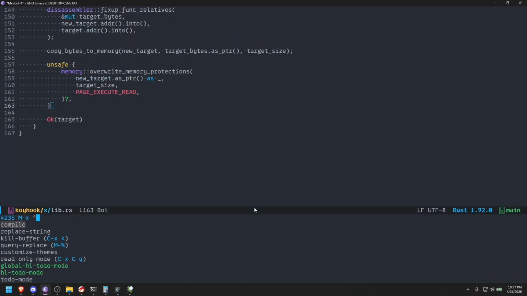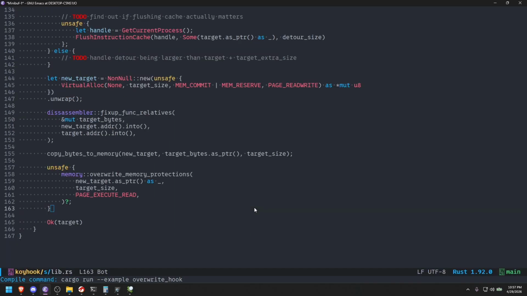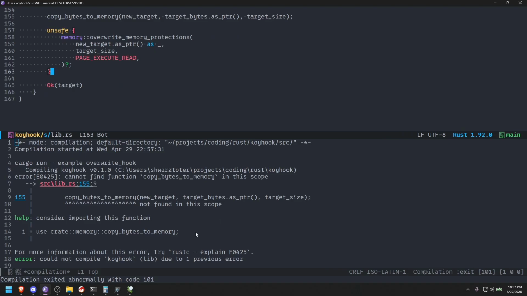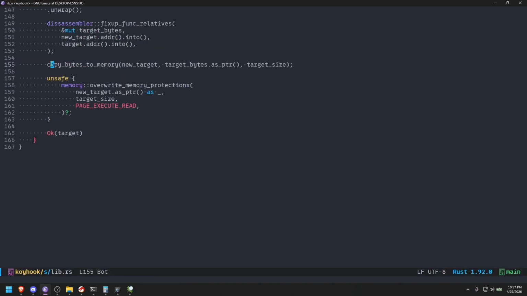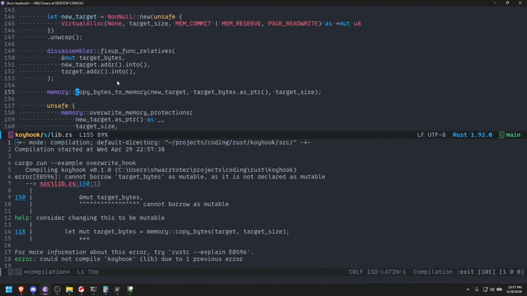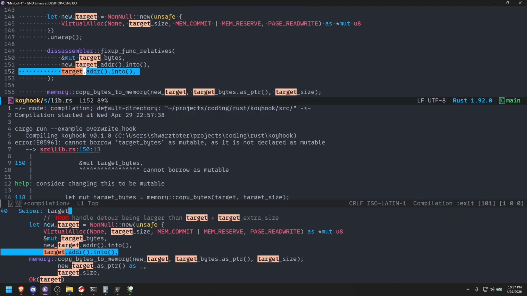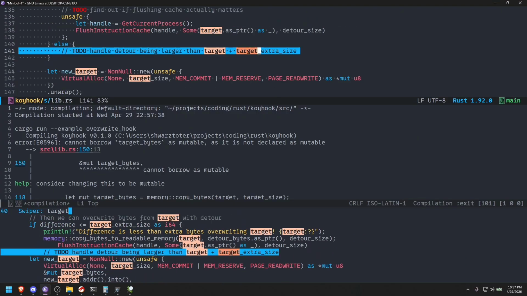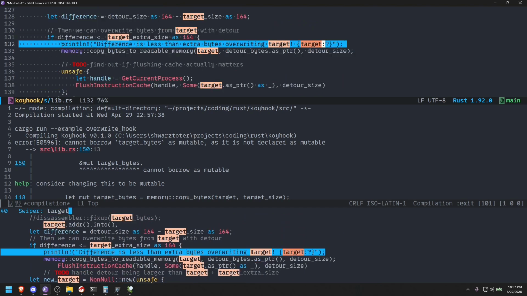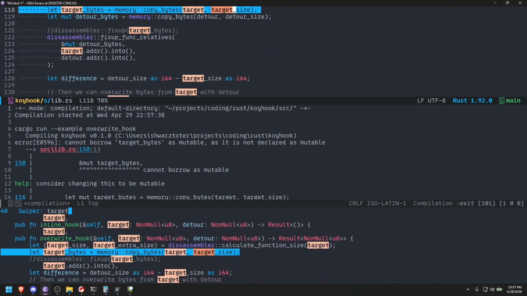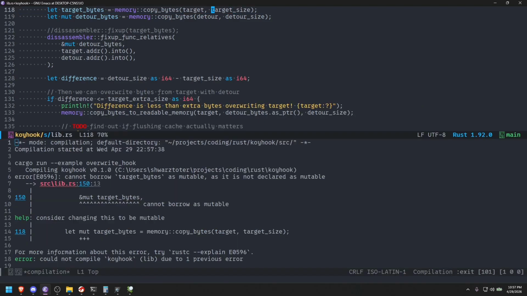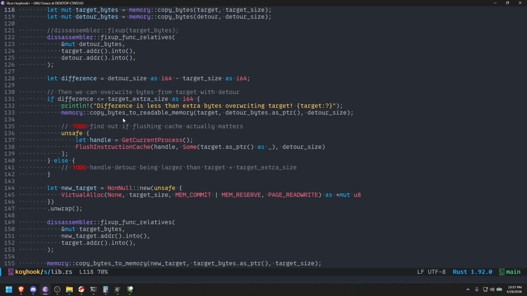Okay, that should be Gucci. We have to use the memory here, target_bytes. That mutable reference here.